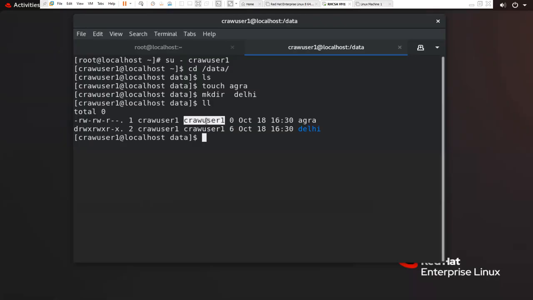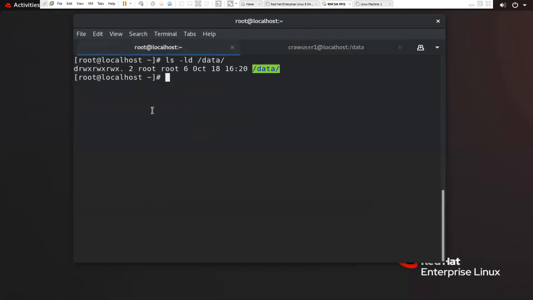This is the primary group, because when we create any user, it also creates a group. I will discuss this part in the group chapter. At this time we have full access. In this way we can assign the permissions for the user, for the group, and for the others.